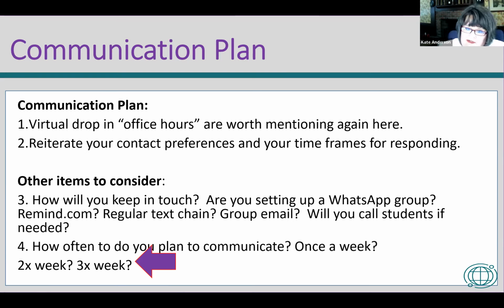And one of the things that I also liked about WhatsApp, and I don't work for WhatsApp, honestly, but they do have the ability to send out one-time reminders. So you can schedule a reminder or a status update in WhatsApp so that it's an easy way for you to sit on Monday morning and schedule out your communication with your students ahead of time, and it shoots right out to them. And so I think that that's really nice. They know they can count on hearing from you. And yet you don't have to be a slave to your phone or to the computer in terms of getting those messages sent out. You can schedule them all ahead of time.